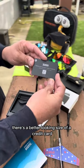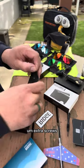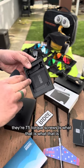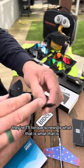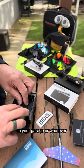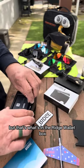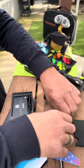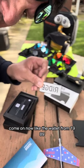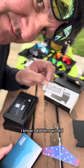Inside the box there's also a demo credit card showing the size, plus extra screws. They're T5 Torx screws - if you've got one in your toolbox you're all set. And don't forget your fancy Ridge sticker, because everybody likes stickers. Like the wallet from 1989 - didn't we all go through that phase where we had stickers for everything?